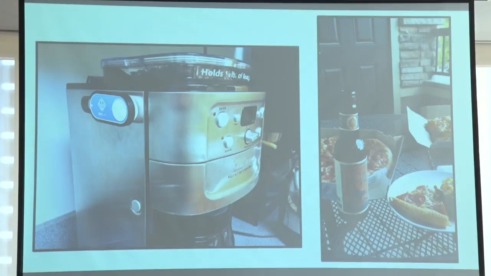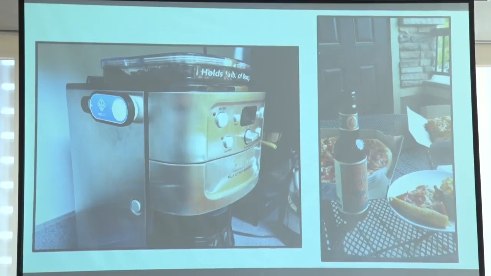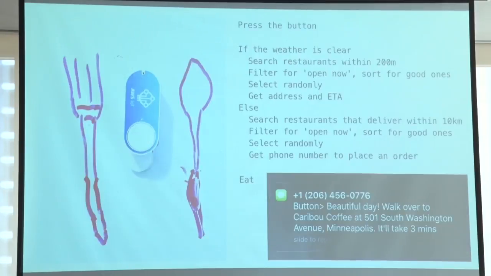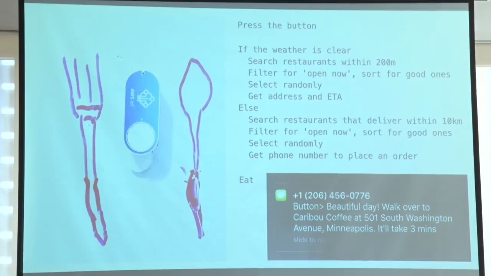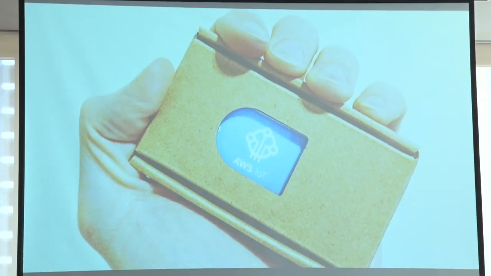Some other people came up with some really clever things. You can push the button and let everyone in your company know a fresh pot of coffee is made. One guy, when he gets hungry, presses the button and Domino's Pizza shows up. This one I really like — when he pushes his button, he gets a text of where he should eat, whether he should eat out or get delivery. It bounces off Yelp, bounces off the weather. It's a great example of a rules engine using Lambdas.